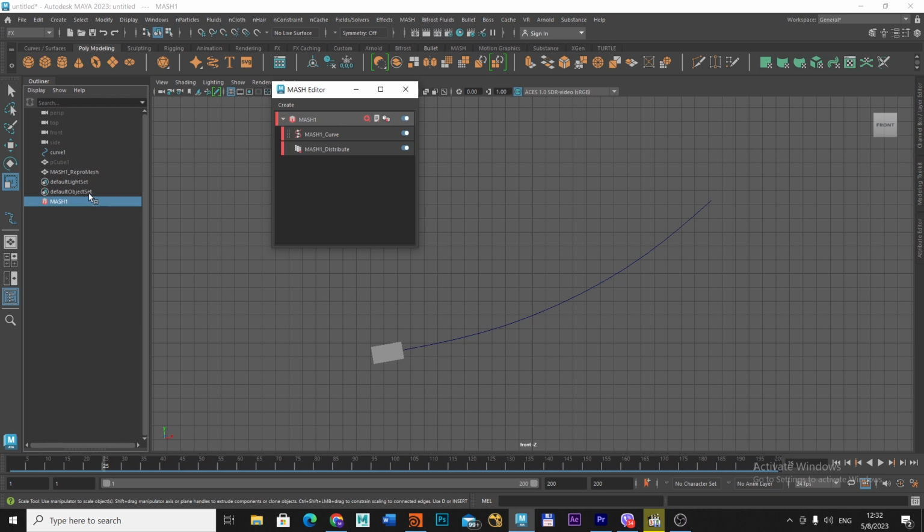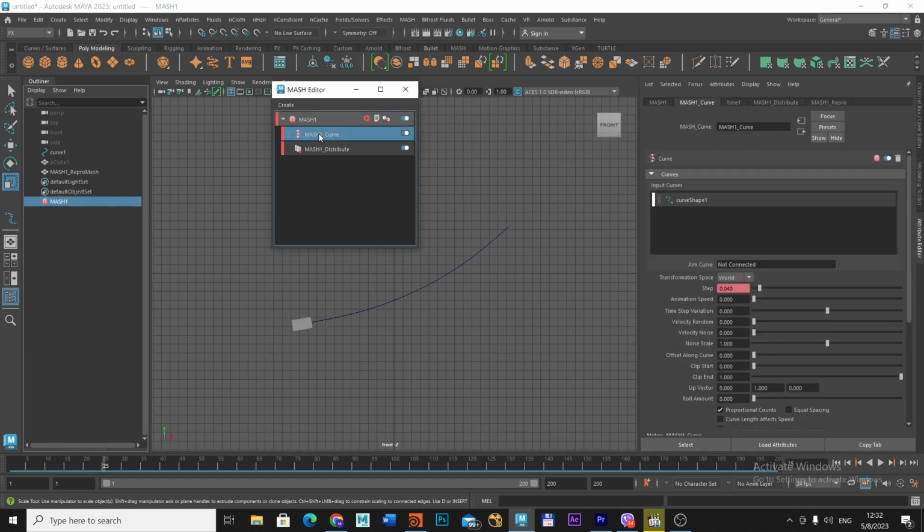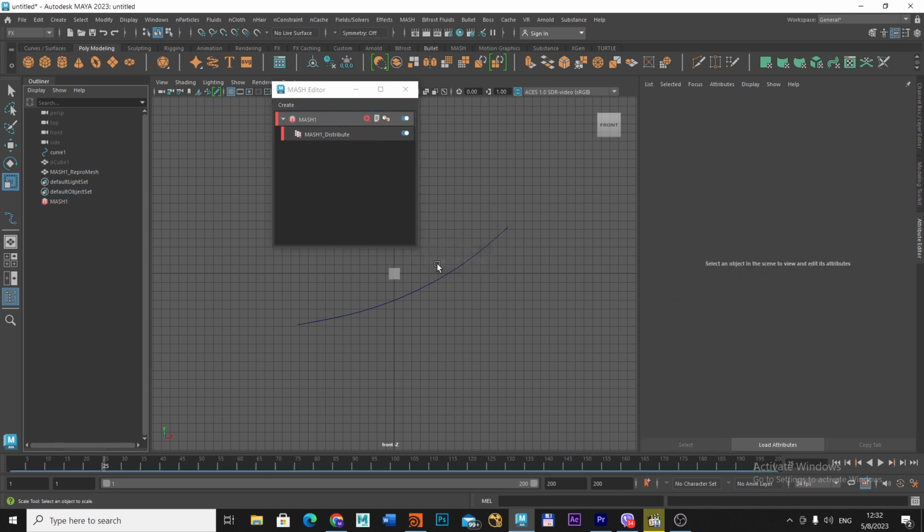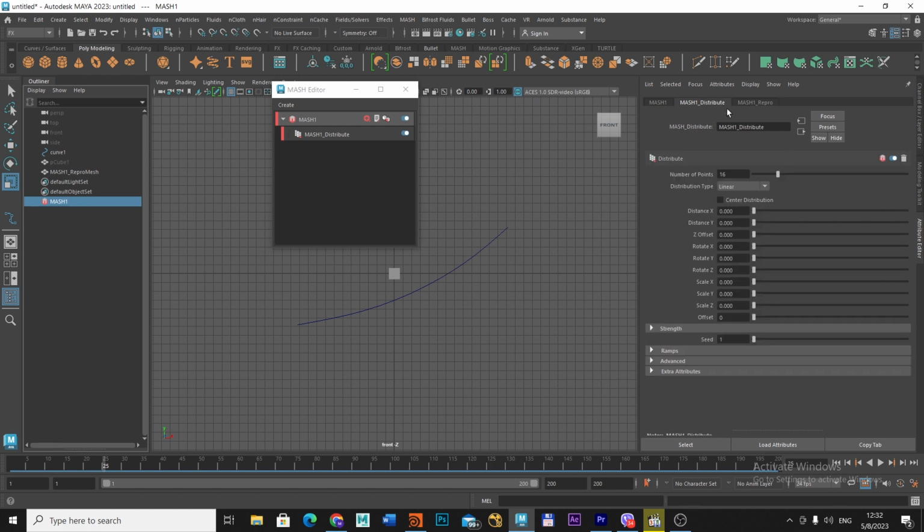let's delete the mesh curve node and confirm. So now we have only the mesh node, and have the linear type of the distribution.